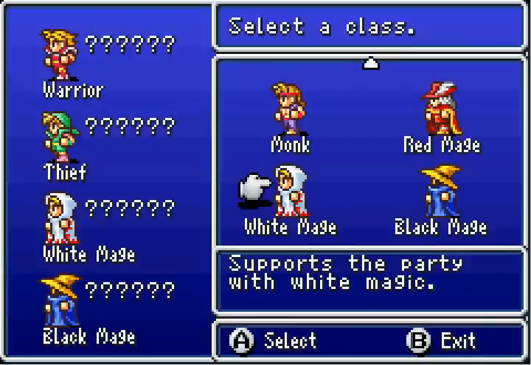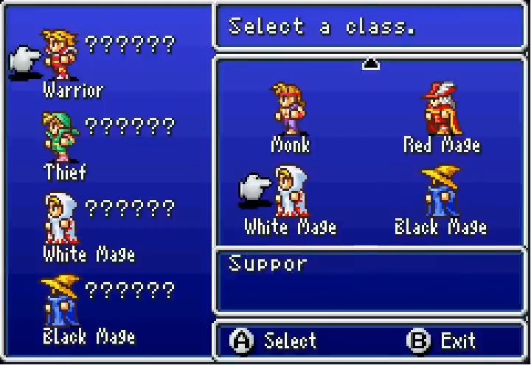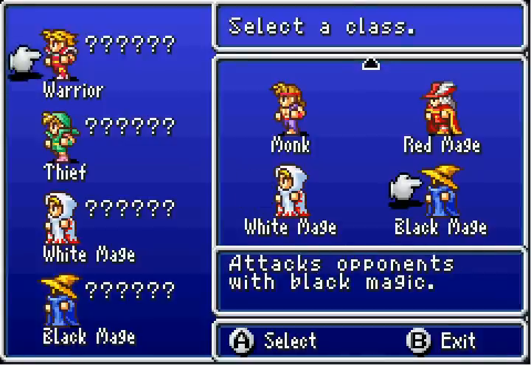White Mage, self-explanatory, uses all the white magic possible, but not very strong or healthy physically. Same goes for the Black Mage, who's even worse in physical terms, and he has all the black magic. White magic heals and does holy damage. Black magic pretty much destroys everything, so, yeah.